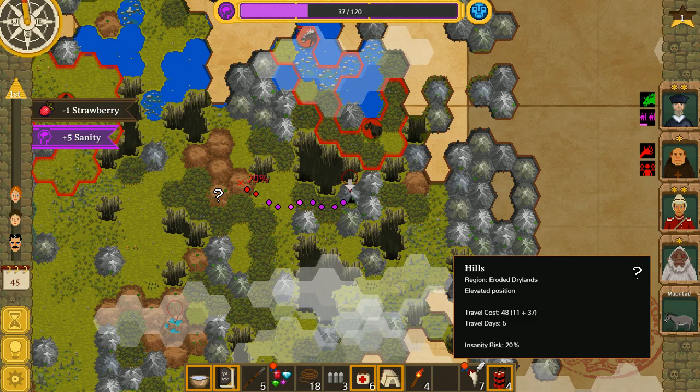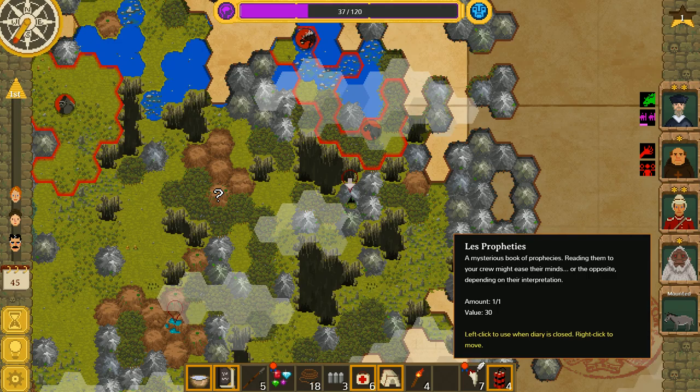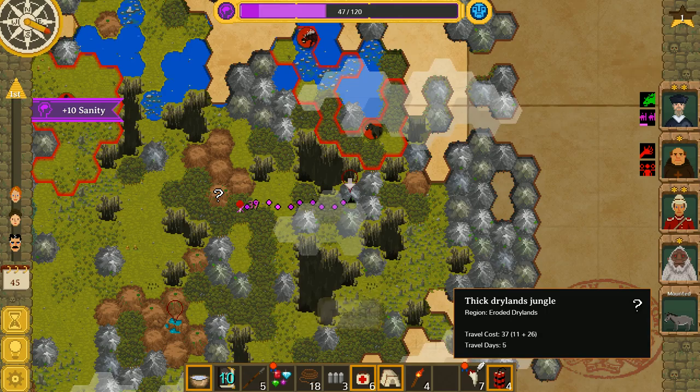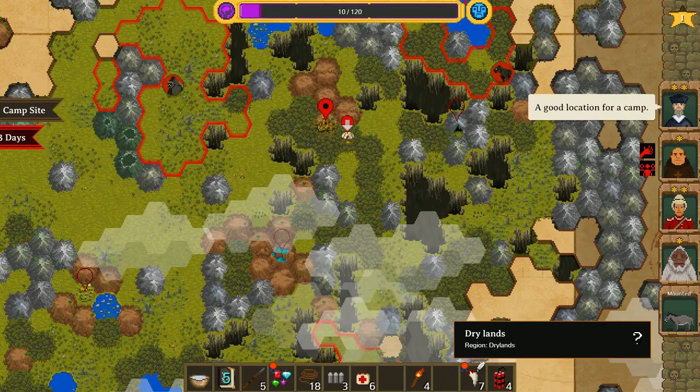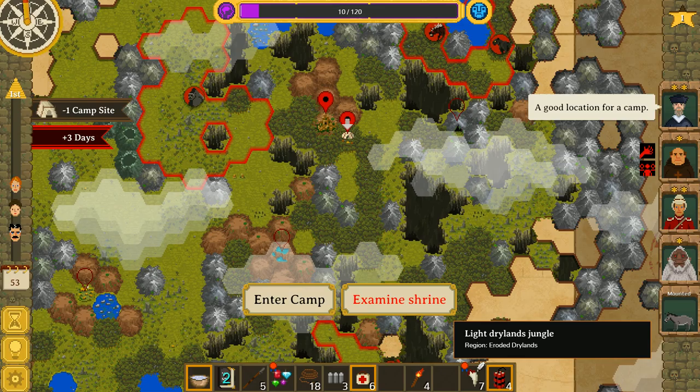No. Oh, I'll tell you what, let's read Les Prophéties. Plus 10 sanity, can we get there now? Still 20%. We just won't climb the hill then. We'll probably head back to the spring, he says. You know what? Now's a good time to get the old campsite out. We'll get up to full sanity, then we'll head back to the spring if anything untoward happens.